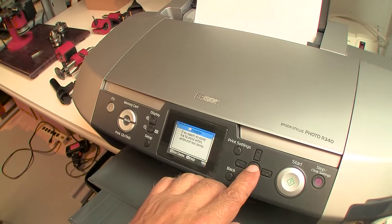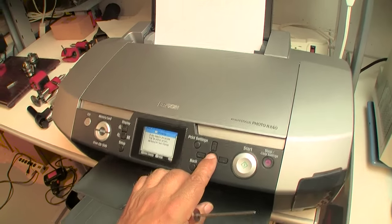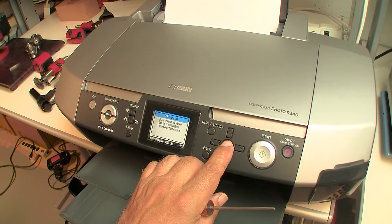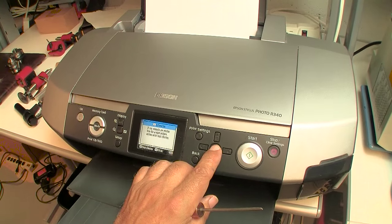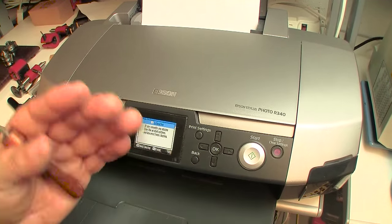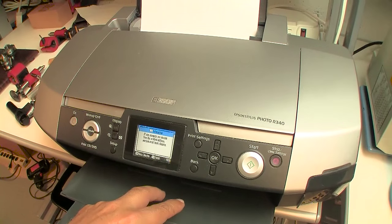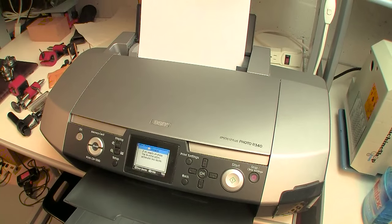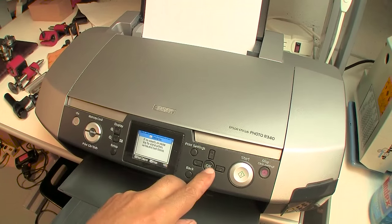All right, before I go, I'm going to go ahead and do that head cleaning. Hopefully I'll have enough ink left to even finish it. If not, then I will have to get a new set of cards and come back. But in case it does work, then I will end this video now, and I'll come back when we proceed to do the subsequent steps. And I will go ahead and do maintenance that I may or may not need to perform, just so that you know what you should be doing to restore a printer such as this older neglected one. Hopefully everything will be fine.